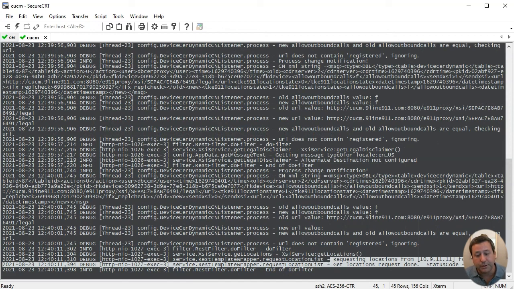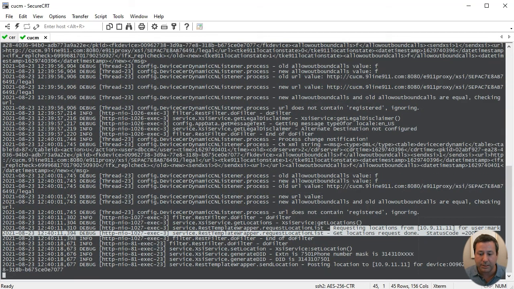All right, let's keep going here. So we're getting those locations back. We're putting the message up on the screen. And then I'm going to pause again. What happened is essentially we see about 7 seconds later, looks at the 124018 stamp, the user actually pressed a location or picked a location using the soft keys on the 8865 in this case, and said, I want to tell the phone system and tell emergency responder I'm at this location.